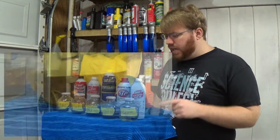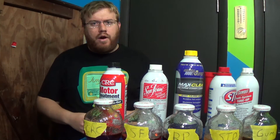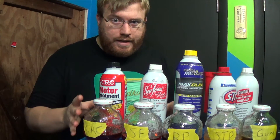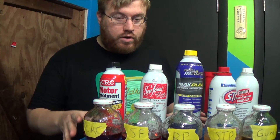I didn't realize that every single one was a different color. These have been sitting in the studio for over a month now. We're going to take all the hoses out and see what happened to them. One thing I've noticed is that I'm really glad that I labeled these, because I initially thought I could just go by the color — but a lot of these changed color quite a bit.